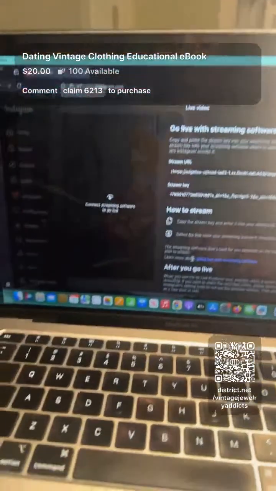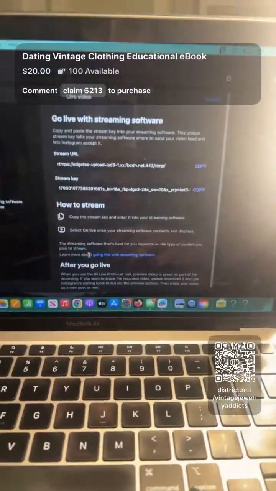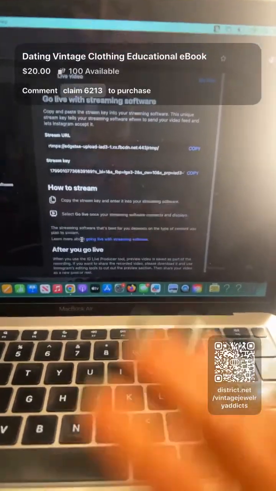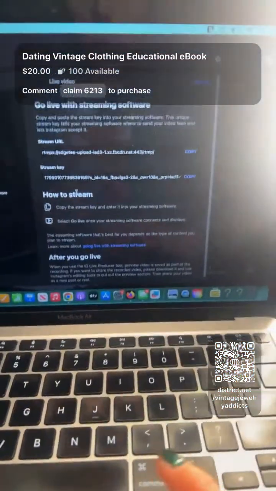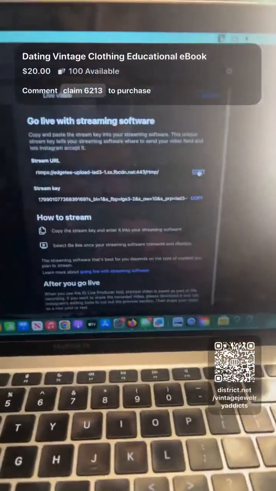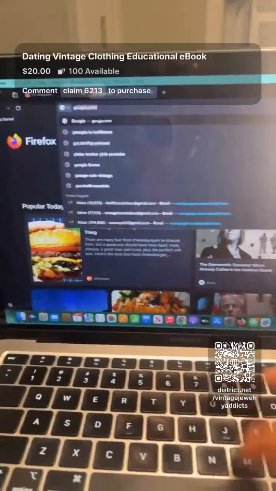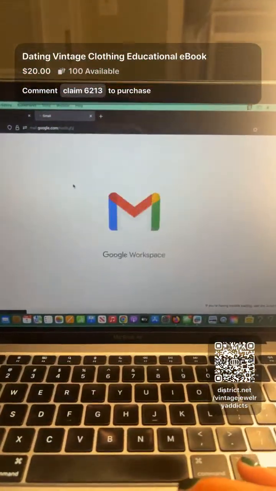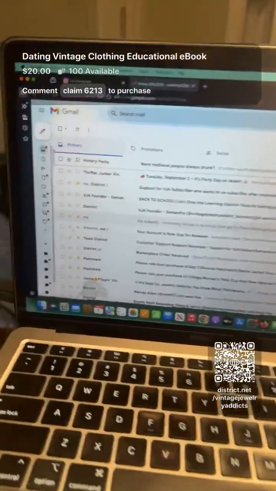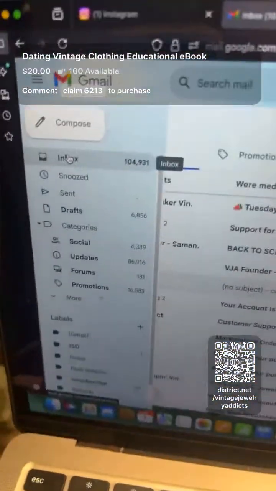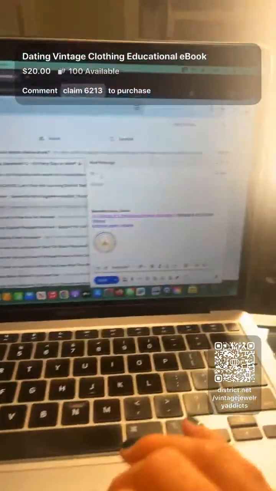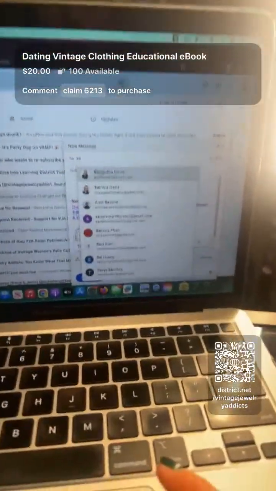And then this crazy looking page opens up. Oh my gosh, this is scary. Okay, guys, it's not that scary. What I'm going to do is copy the stream URL. I'm going to open my Gmail, and you guys are about to see that I'm a crazy person with 104,000 unread emails. I'm going to email myself.